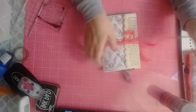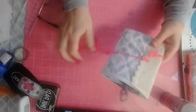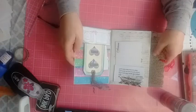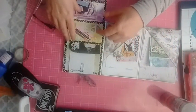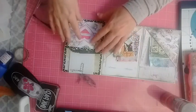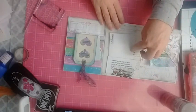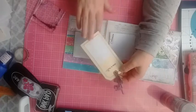I love doing my closures this way, and I really don't like putting anything bulky on the outside, because they can use this more as a journal type thing. A lot of flip books that you get are just full of stuff, which are nice too. I'm not dogging them at all. But I like to do them like this because they can truly use this for a trip. They've got little places where they can write, jot down notes, put pictures in, and use it for a little day trip or weekend trip journal. It's like a little mini journal.